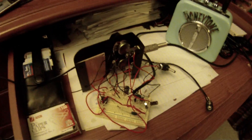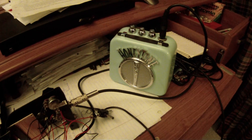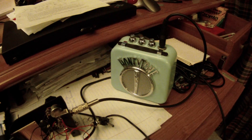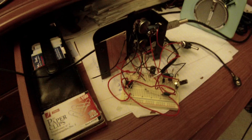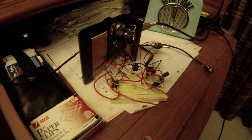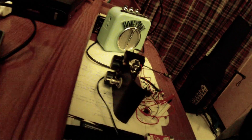Here's my test setup. You can see I've got my Dan Electro Honey Tone amp — pretty fun little amp that takes a nine-volt battery. It doesn't sound like a full stack by any stretch, but it's great for practicing. That's plugged into this breadboard here, and as you can see, there's an LED flashing. Next to it you can see the case that the pedal will eventually fit into.